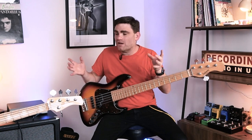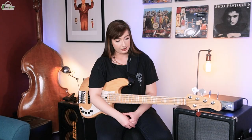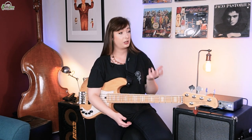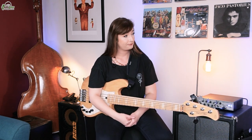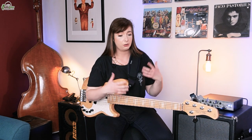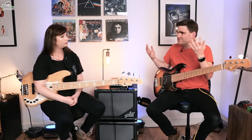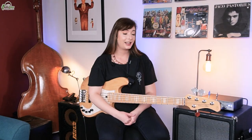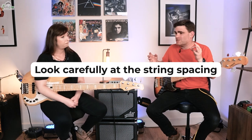Tip number three — let's talk about the instrument itself. What specifically have you chosen in your five string bass to make it right for you? One feature of this bass is that I have smaller string spacing, down to 18mm, which means the strings are closer together. That means I can play the bass a lot more efficiently, quickly, and comfortably, almost as if it were a four string. I do have small hands and it helps because it means the neck doesn't have to be quite so chunky. So when you're choosing your five string bass, look carefully at the string spacing.